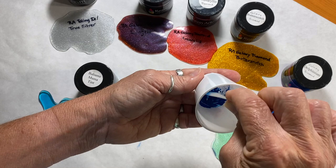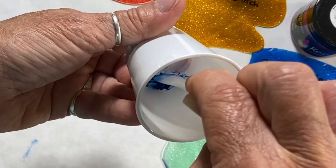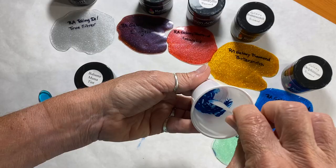So there we go, that's all blended in there. I want to make sure I don't leave any dry particles. Just like that. Okay.